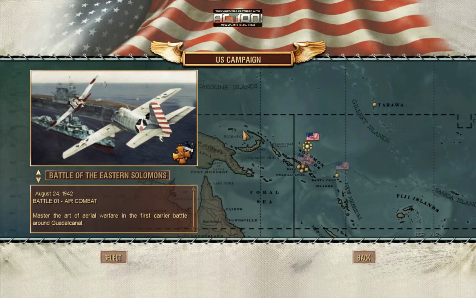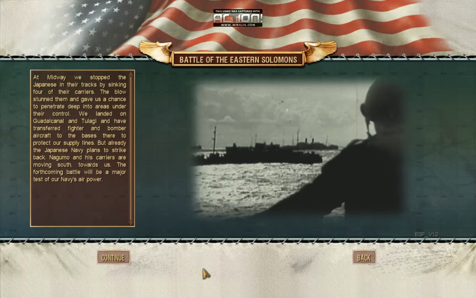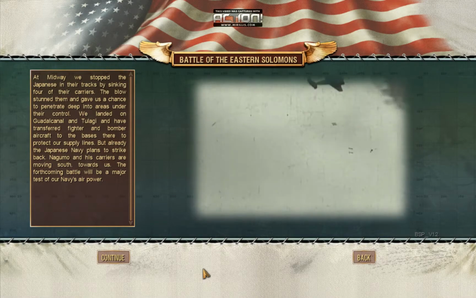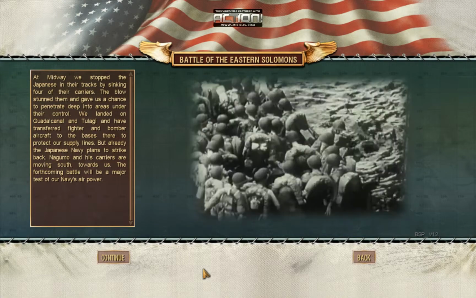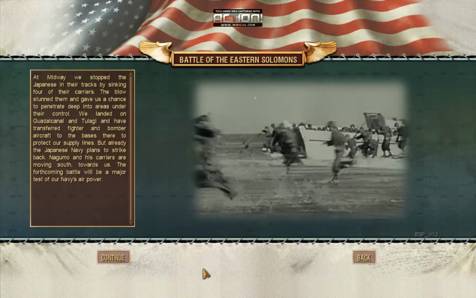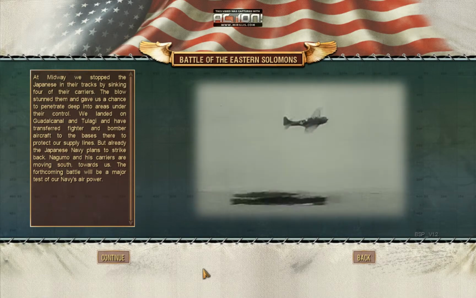This is going to be the United States campaign, and we're going to start with the Battle of the Eastern Solomons. At Midway, we stopped the Japanese in their tracks by sinking 4 of their carriers. The blow stunned them and gave us a chance to penetrate deep into areas under their control. We landed on Guadalcanal and Tulagi and have transferred fighter and bomber aircraft to the bases there to protect our supply lines. But already the Japanese Navy plans to strike back. Nagumo and his carriers are moving south towards us. The forthcoming battle will be a major test of our Navy's air power.